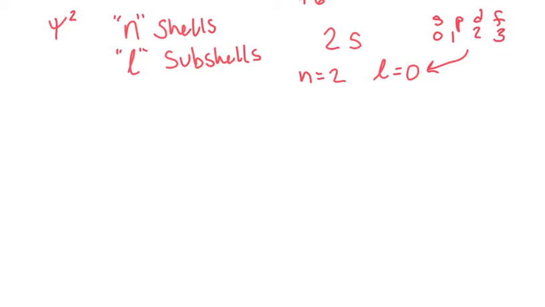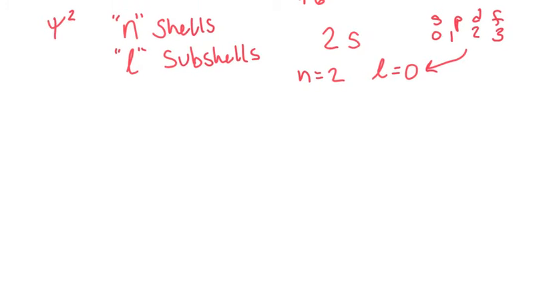And after they did a bunch of calculations, what they did is they graphed them out on what we call a radial probability function curve. And it basically just tells us, okay, the distance from the nucleus and the probability of finding an electron there. So here's what we found. When we were dealing with the 1s subshell, here we have our n is equal to 1 and our L is equal to 0.